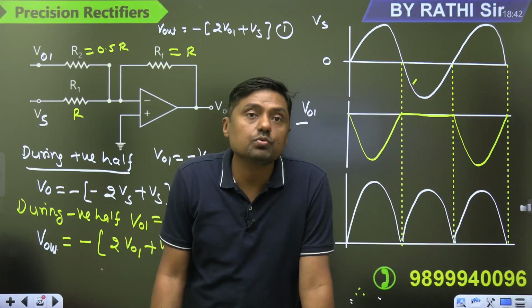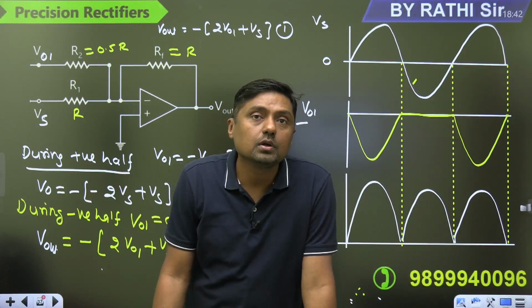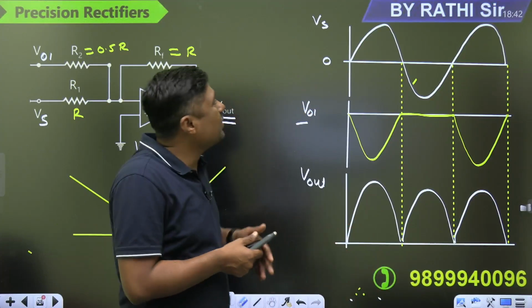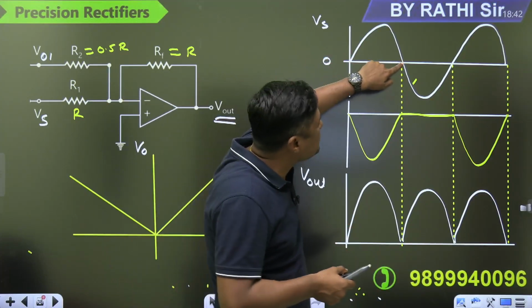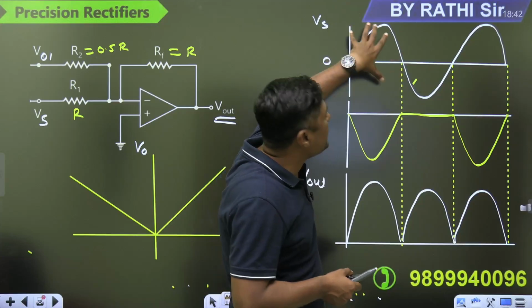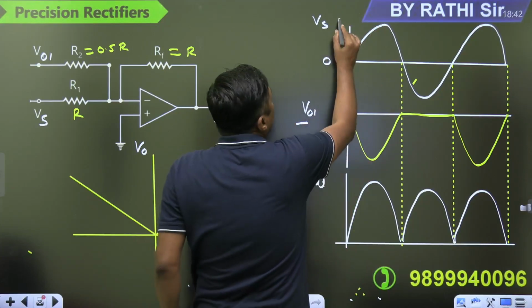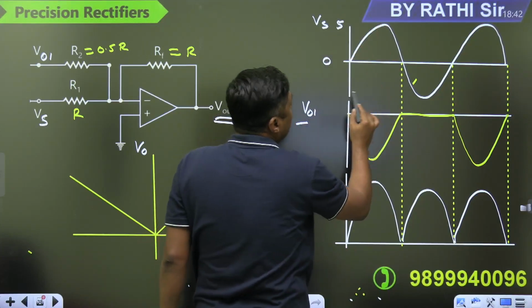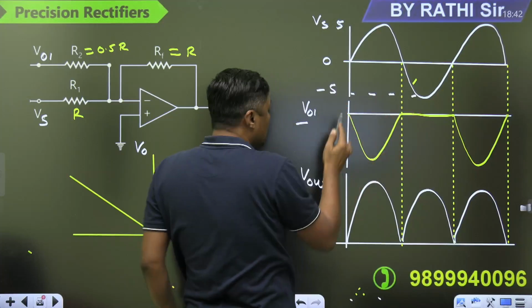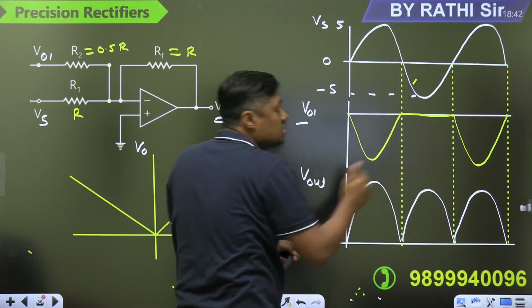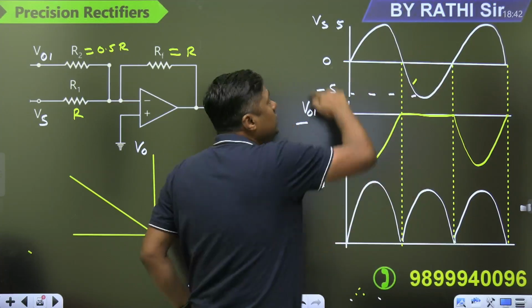Yes, reverse waveform means during the negative half. In negative half, we are getting the minus Vs. What is the role of the minus Vs? This is the minus, means this is Vs. What is the meaning of the Vs? Input, it is a plus 5. What is the value of the Vs here? Plus 5. What is the value of the Vs here? Minus 5. So when I am saying that it is minus of Vs, means minus 5 will become what? Plus 5. It is complete Vs.